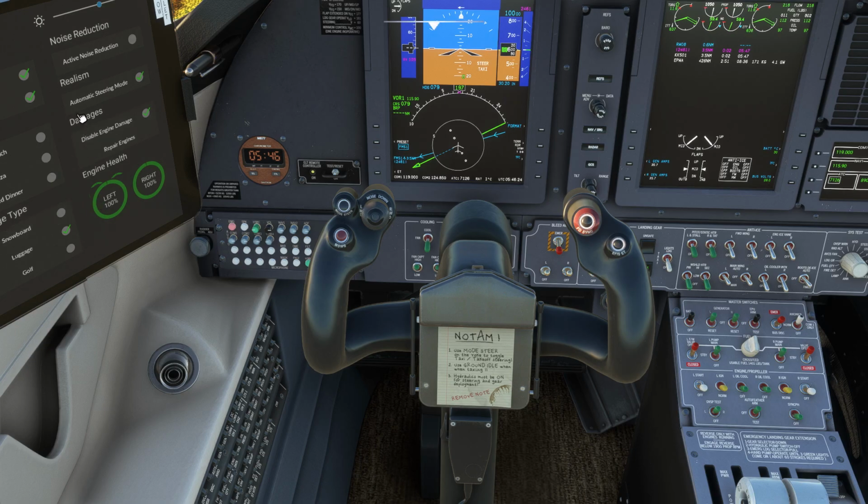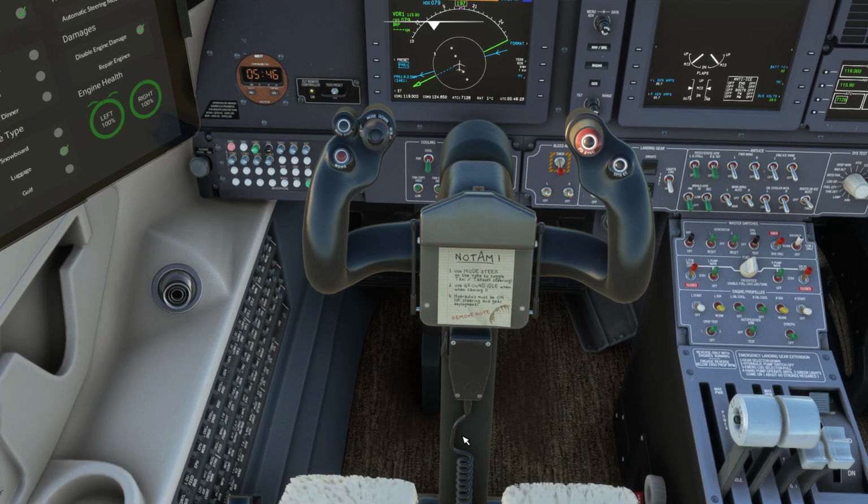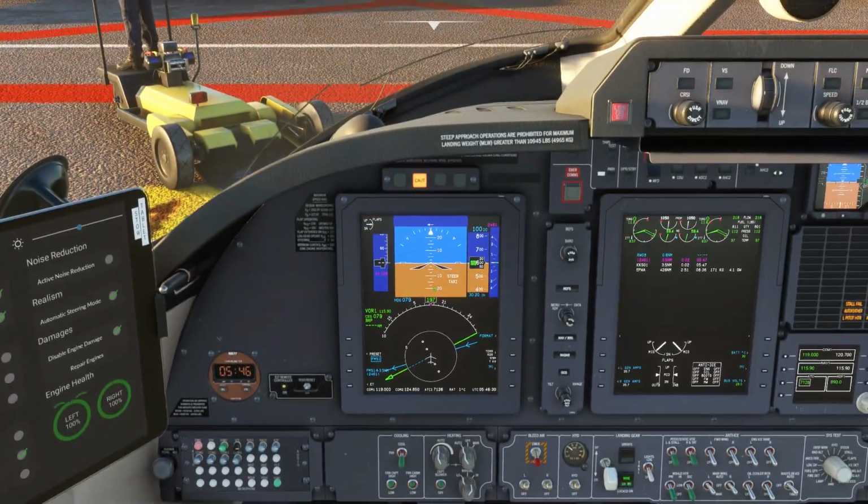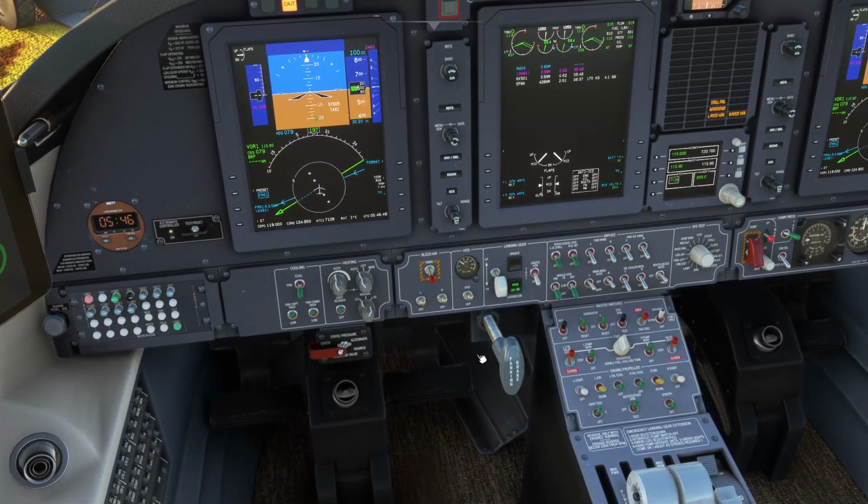You can click it to automatic steering mode, and then the aircraft sets it itself, which I did, or you can just have it done yourself every time you're changing your flight phase.